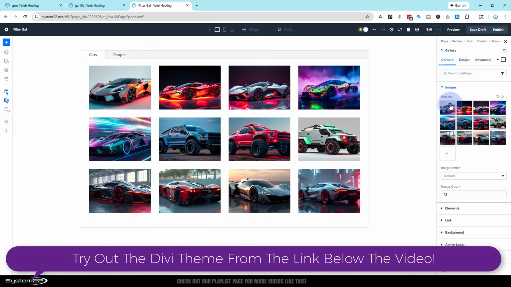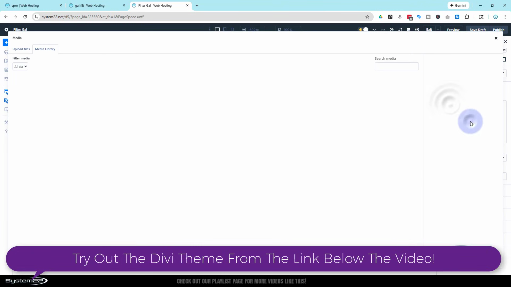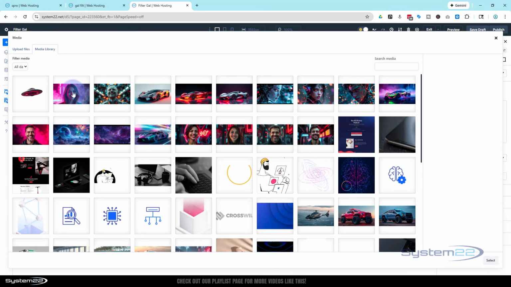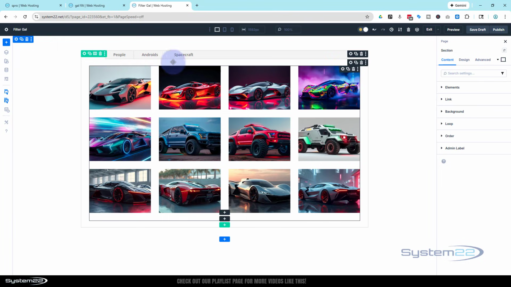I'm just going to go into the gallery to the images. I'm just left clicking on a little trash can for each one. I'm getting rid of them. And we can add our new people images. And I'll pause this video and I'm going to rinse and repeat this till I got about 4 tabs. Okay, well, I've just added the 4th one there.